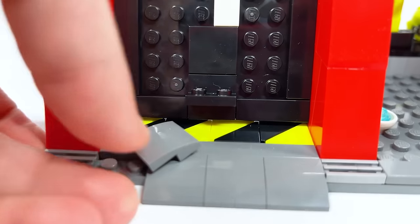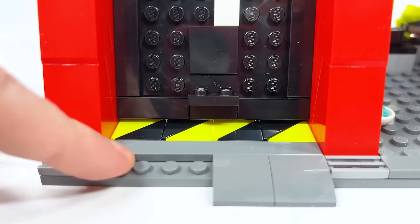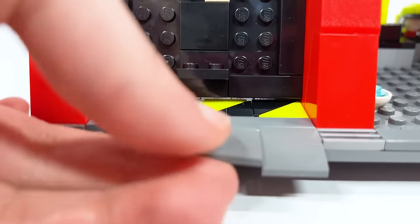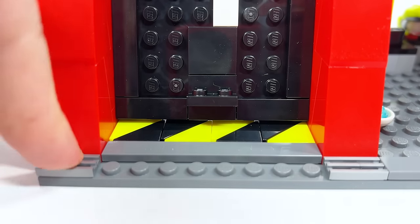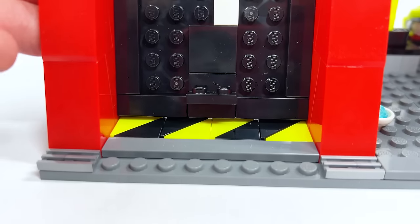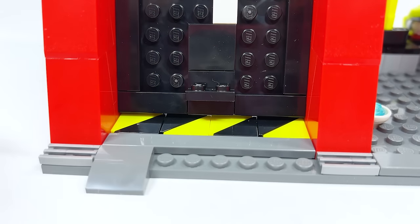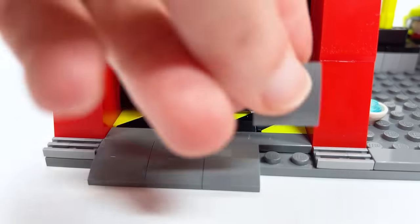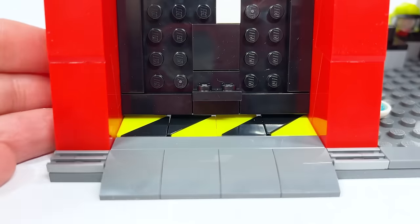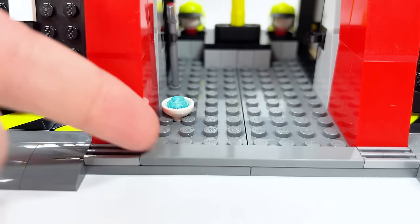You could easily detach these feet and attach the station to existing LEGO City base plates and road plates with that system — it gives you that option and is very easy to do. While it isn't explicitly built on those large base plates, it's still fairly easy to connect it.